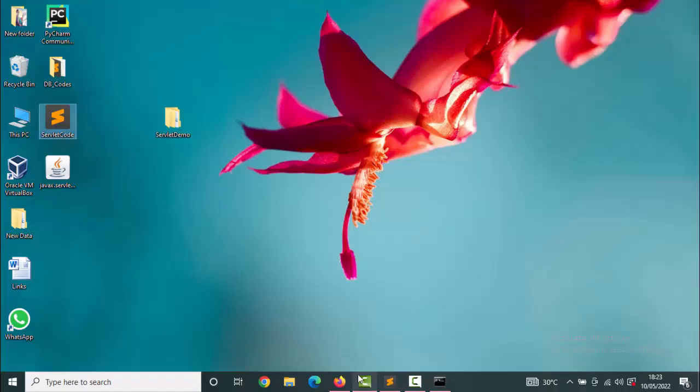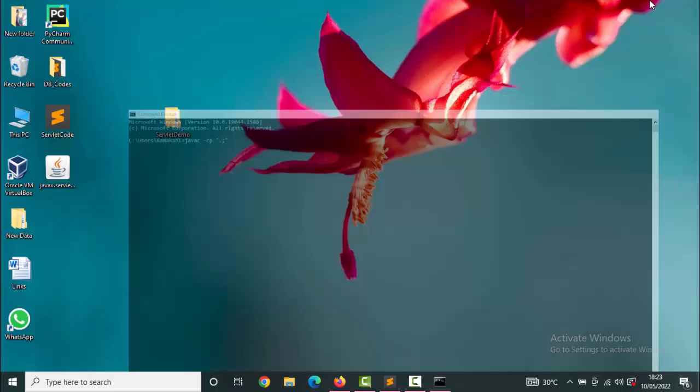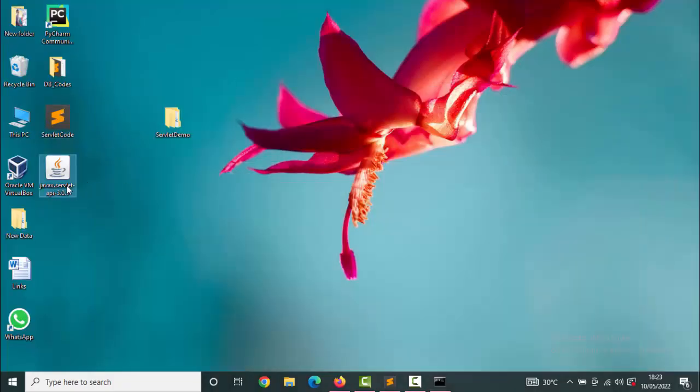Okay, so make sure you are putting it correctly. javac space -cp, this stands for the class path, and within the quotes I'll provide dot. It implies that we are in the current directory itself. That means my jar file is present in the current directory since it is on the desktop.